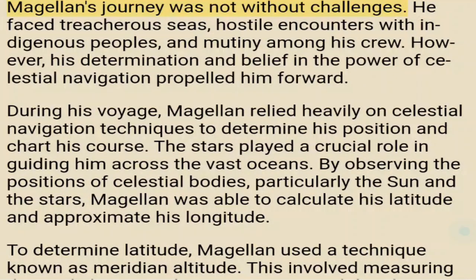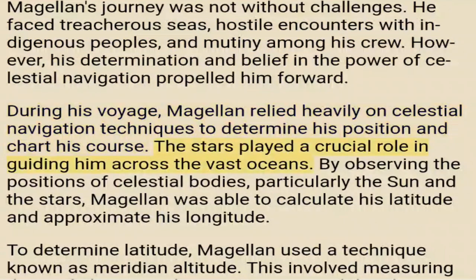Magellan's journey was not without challenges. He faced treacherous seas, hostile encounters with indigenous peoples, and mutiny among his crew. However, his determination and belief in the power of celestial navigation propelled him forward. During his voyage, Magellan relied heavily on celestial navigation techniques to determine his position and chart his course.